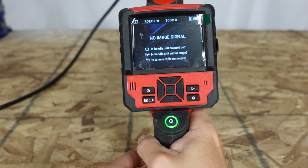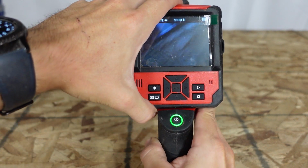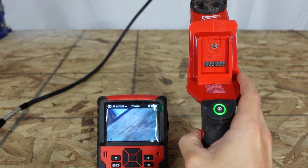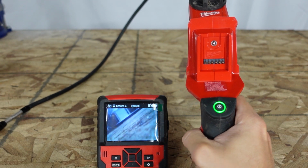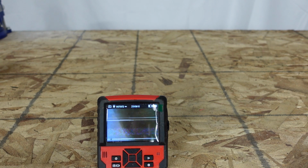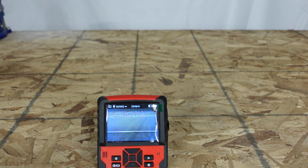There we go. Yep, decided dead battery. Alright, so if the battery's dead, you'll get a fuzzy screen and everything else. So even with it disconnected, I think they say you can go up to 15 feet away. But here I am 2 feet away from it, and it's grainy. Has a bunch of lines running through it.